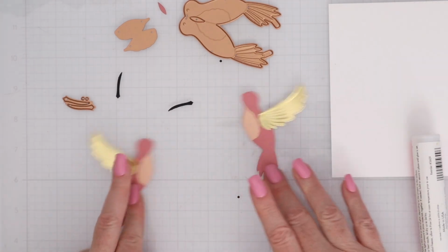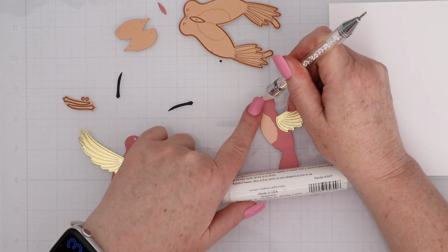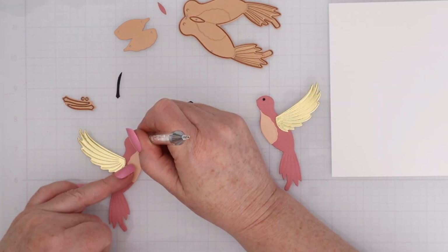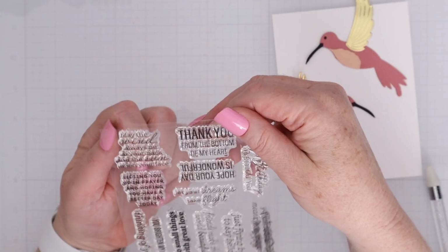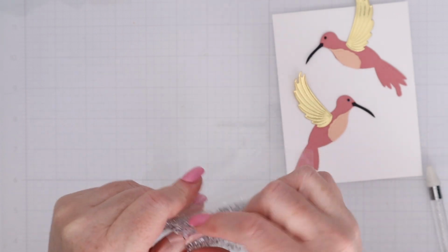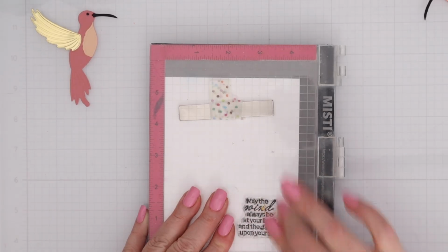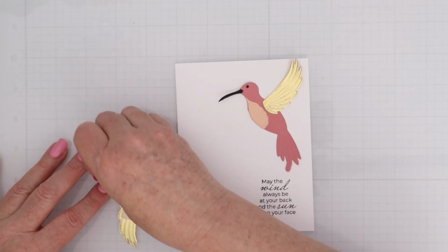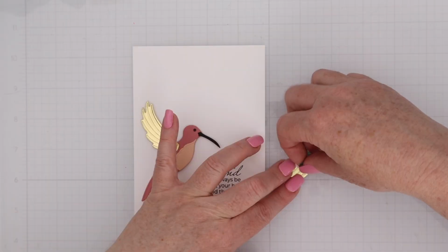I have a couple of dots of glue for the eyes, and then just place those little teeny tiny cardstock eyes right in place. There's a little score line that shows you exactly where the beak will go. Once that's done, I have another sentiment from the Hummingbird Sentiment stamp set, and I am going to place that right in the right-hand bottom corner, and I've stamped it in black ink, and it says, "May the wind always be at your back and the sun upon your face."